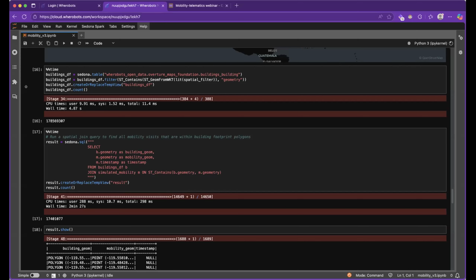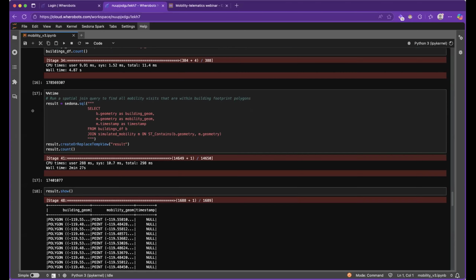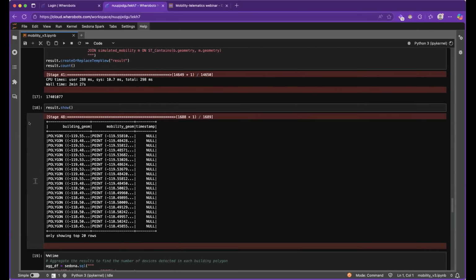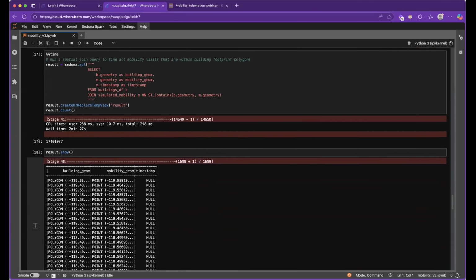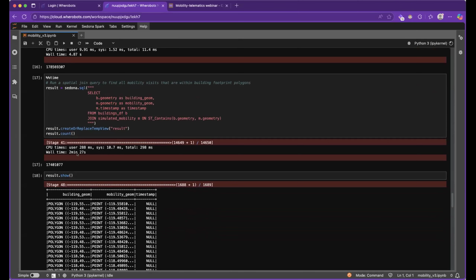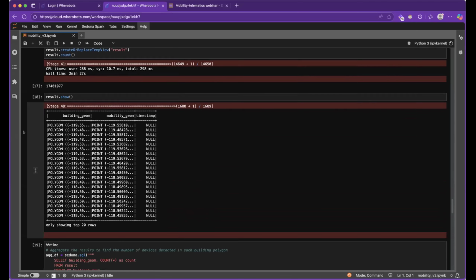And these are all spatially joined, so the point has to be within the polygon for it to count it. If you've done spatial joins, you know that's a very expensive operation computationally to determine if something is within something else geographically. So we'll do that same operation and get our output here, same as before. The actual operation to do that join took 2 minutes and 27 seconds. So 2 minutes and 27 seconds to join 10 billion GPS points to about 180 million building polygons.